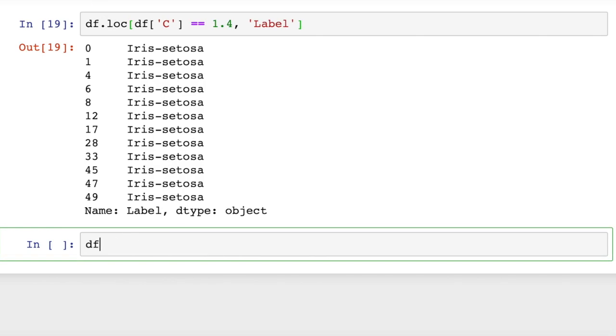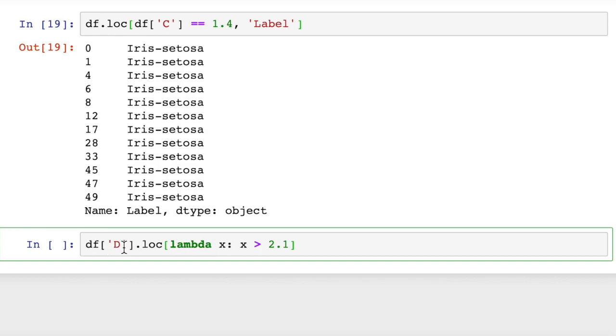And let's do another filter here with loc. df, let's do this, df.loc, and then square brackets. We're going to filter on column D. We'll use a lambda function, lambda, where our variable is x. What is x?